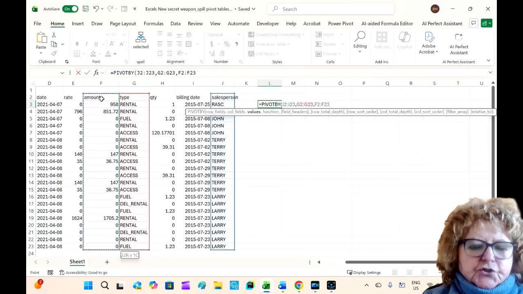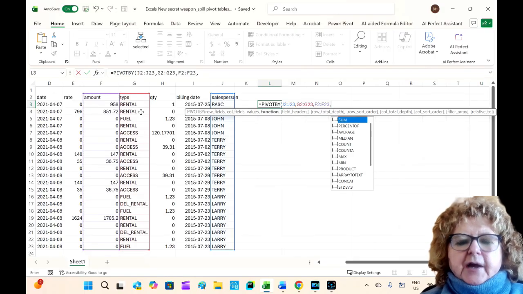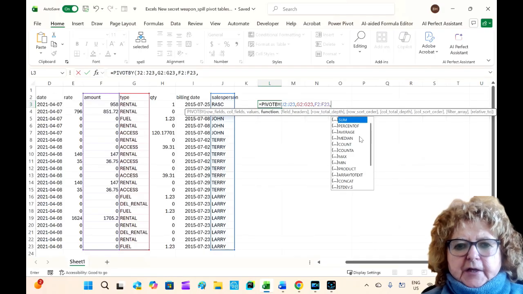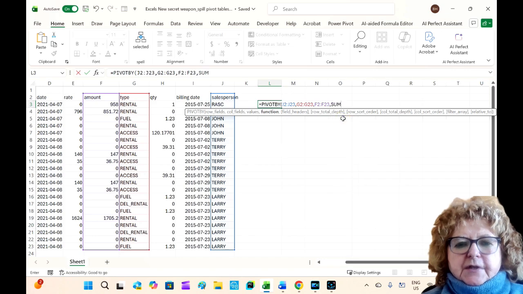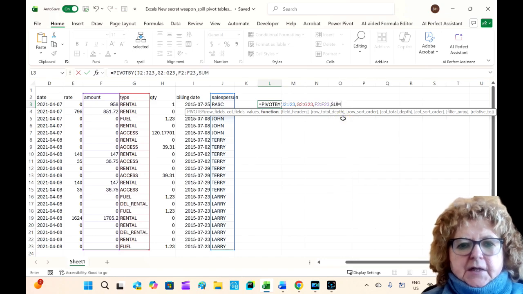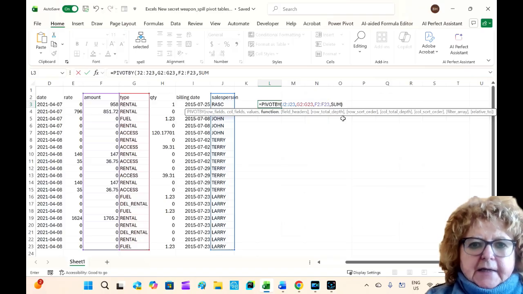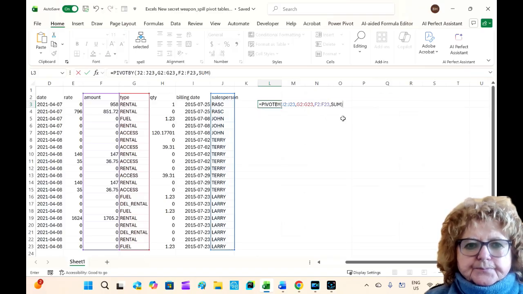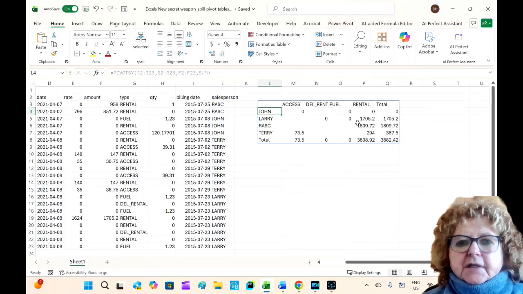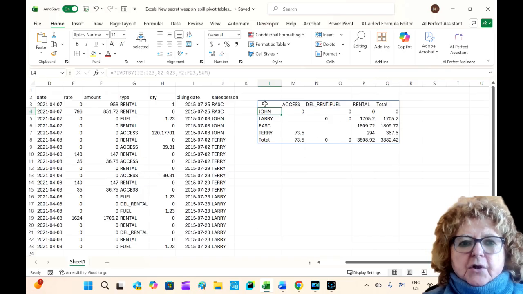And then we get to choose an operator. Here you have a list of the operators that are available to you, and it's extensive. But I'm going to do something very simple. I'm going to do sum. I want to see how much each of these salespeople did. So I'm going to close the bracket and press enter. Now basically, here's your pivot table. It's done exactly the way you would do it on a pivot table, but it's all based on one cell.